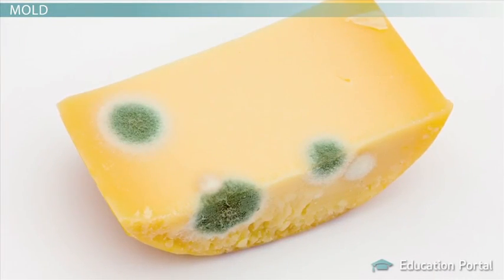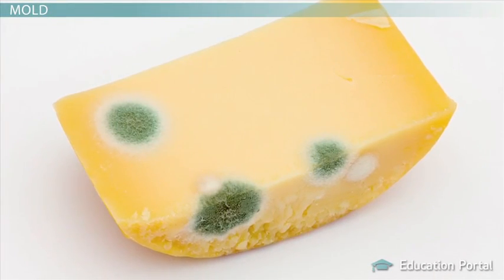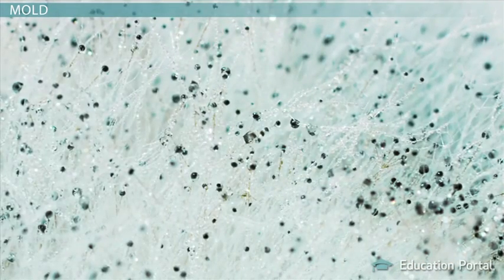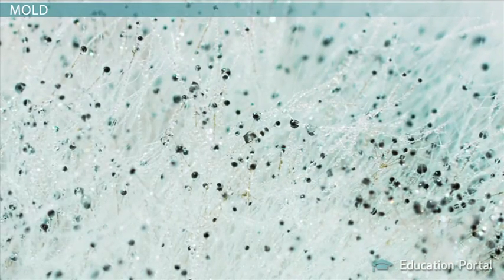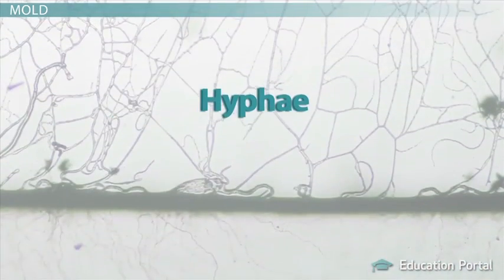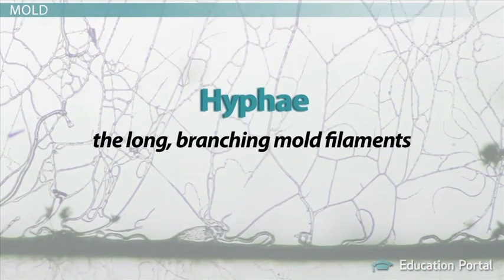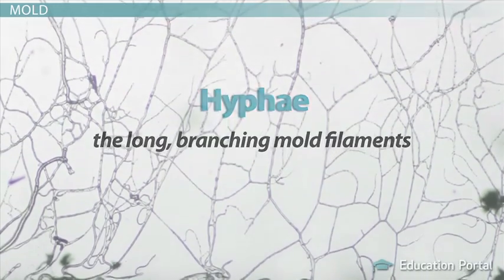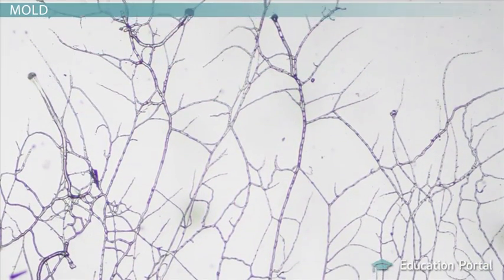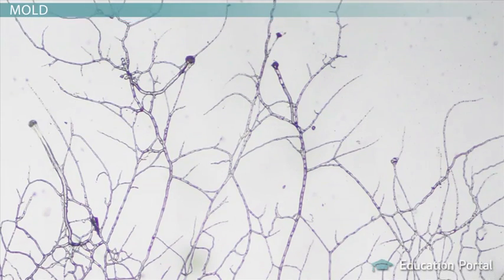Forget about that brick of cheddar cheese for too long, and suddenly it's covered with green fuzz. That fuzz is why molds are often called filamentous fungi, and the filaments give it that fuzzy or fluffy appearance. Hyphae is a technical term for the long, branching mold filaments. Specialized hyphae, called conidia, are often pigmented and reach up above the surface of the food source.